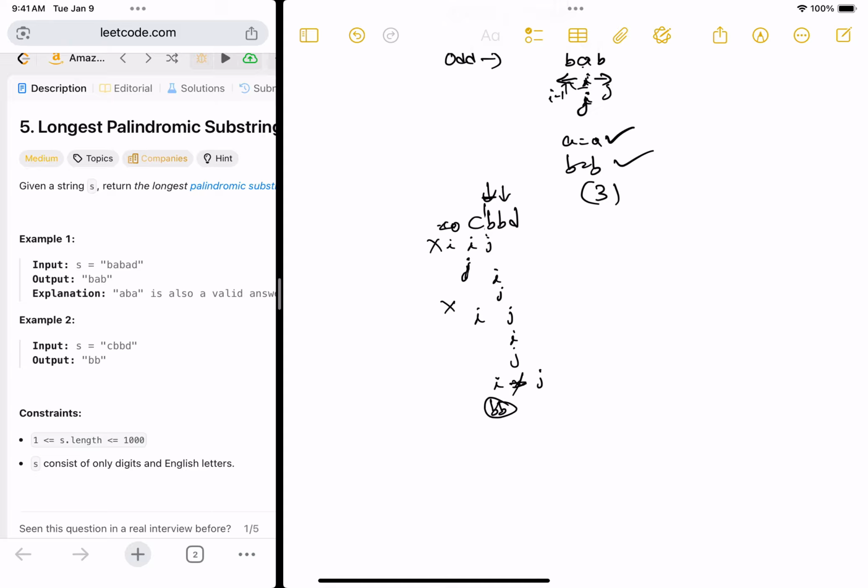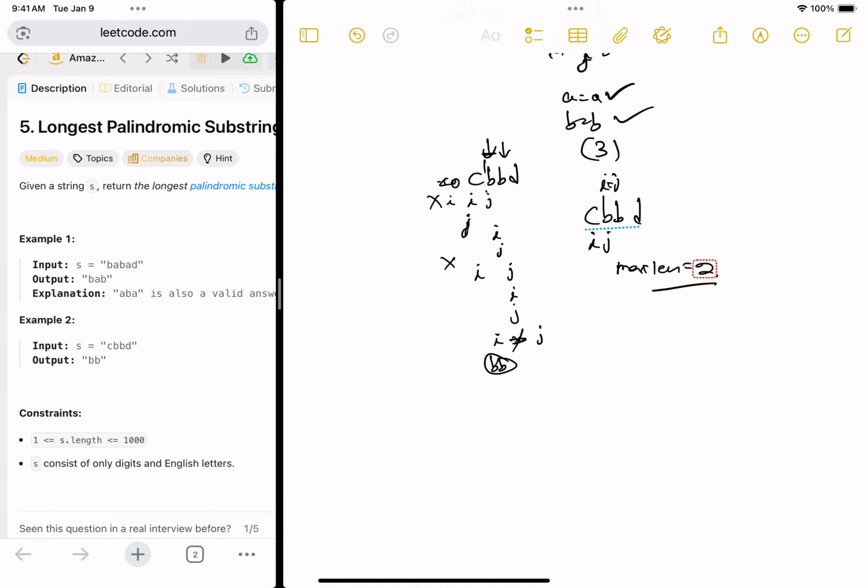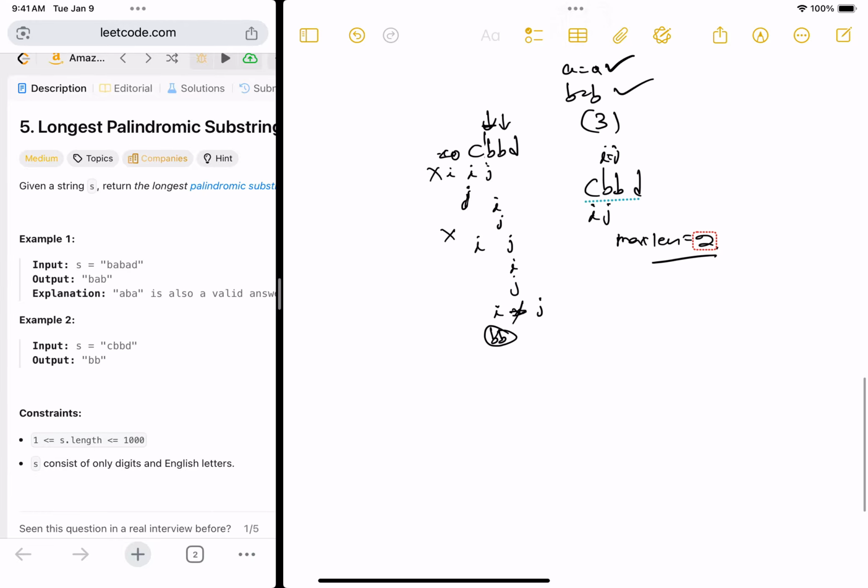position. Instead of that, let's say if we start at adjacent indexes like this, we will go to B comma B at one point, and we will compare those characters and find out that they are equal, and our max length of palindrome is going to be 2, and we will return that. So that's how for this problem, first we have to check the odd length approach as well as even length approach, right?